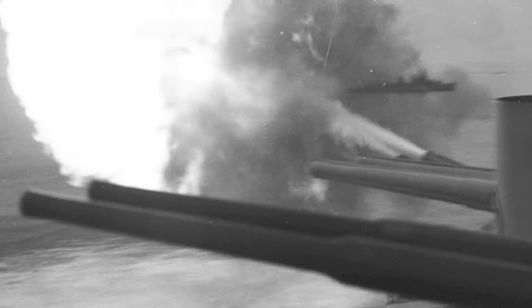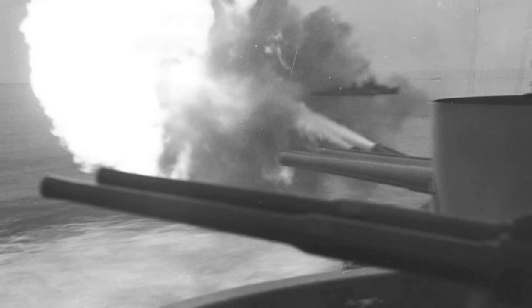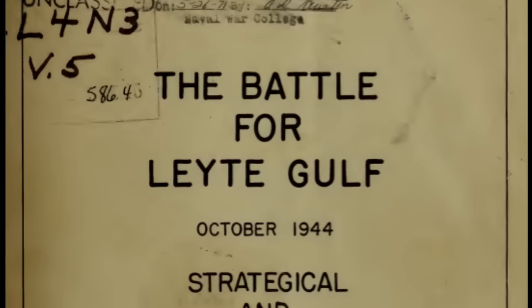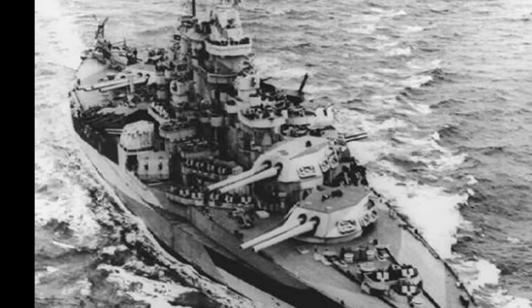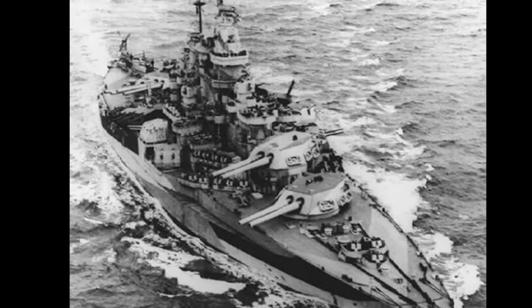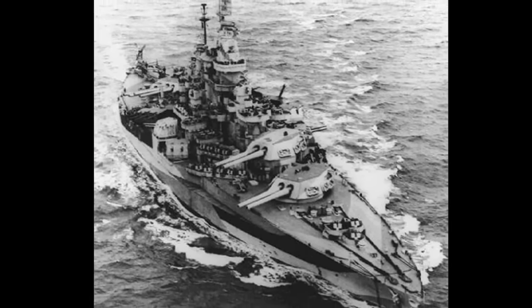In October, West Virginia was part of the bombardment force used in the U.S. invasion of the Philippine island of Leyte. Flying the same colors she had up on December 7, 1941, she led the column of battleships into Leyte Gulf, pouring salvo after salvo into Japanese forces before troops went ashore. But the Japanese Navy would not let the invasion go unmolested, sending a massive fleet to the October 1944 Battle of Leyte Gulf. West Virginia was part of the bombardment group under Rear Admiral Jesse Oldendorff — one of six battleships, four heavy cruisers, four light cruisers, 28 destroyers, and 39 motor torpedo boats sent to cut off the Japanese Nishimura Force in a night action at the Surigao Strait. It was a moment, also, of retribution — five of the six battleships had been at Pearl Harbor.